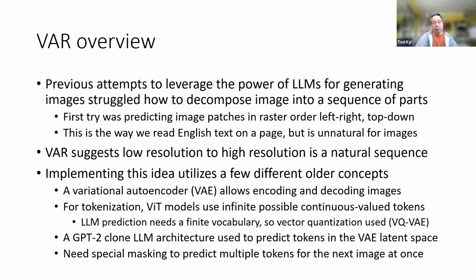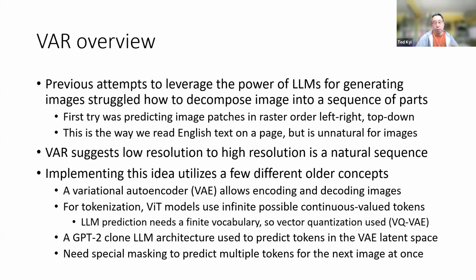To implement this, they use variational autoencoders, and actually vector quantization, so it's VQVAE. They purposefully decided to use a GPT-2-like LLM, which I think is one of the strengths of the paper: they didn't go for the best possible transformer architecture. They wanted to show that what worked was the low to high scale technique, not that they had a really awesome transformer. They did make a few changes to the normalization and such, but they tried not to just say, let me get the best.